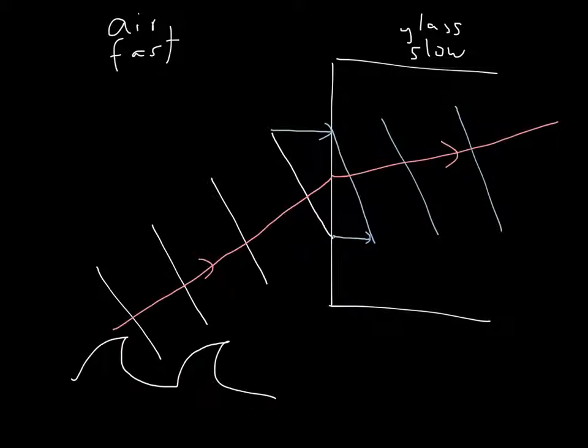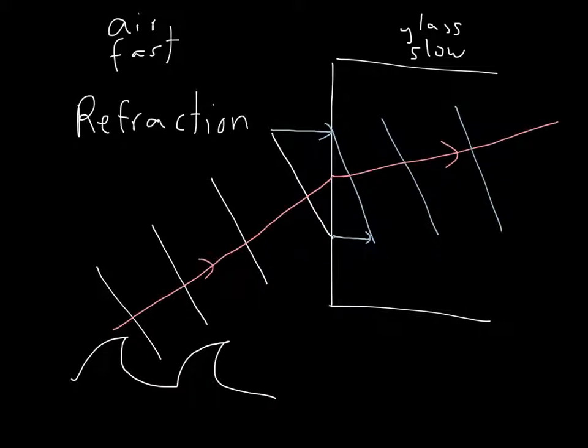And the reason for this is simply that when the wavefronts come in, part of the wave is going slower, part of the wave is going faster, and therefore the wavefront bends, and then we can see the ray bending like this. This phenomenon is called refraction, and I put that up there, but I'm going to write it again, refraction. And it's the reason why light bends when it changes medium.